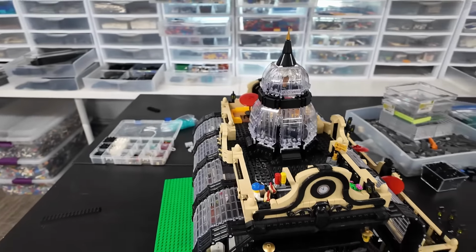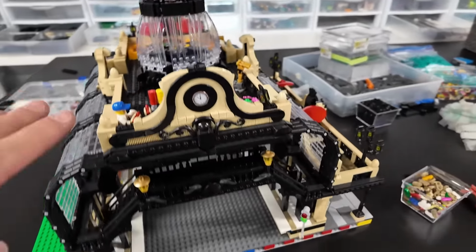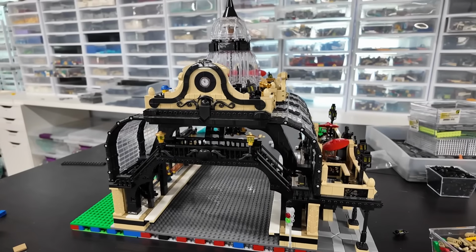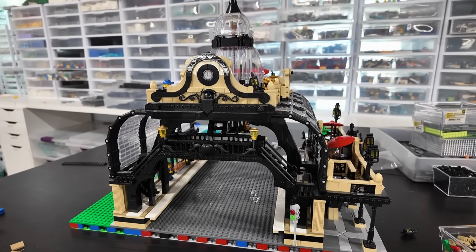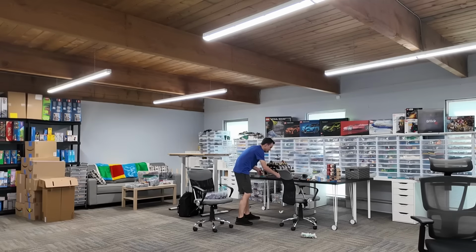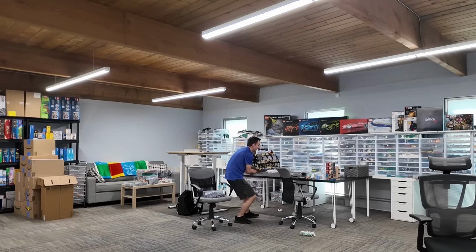It is a little bit, oh, this fell in, but it is a little bit top heavy. You can see it bowing a little bit just because we increased the span by 4 studs, but it should be fine. It's gonna look way better in the city and just make more sense with the track. This is definitely a pretty big unit now.